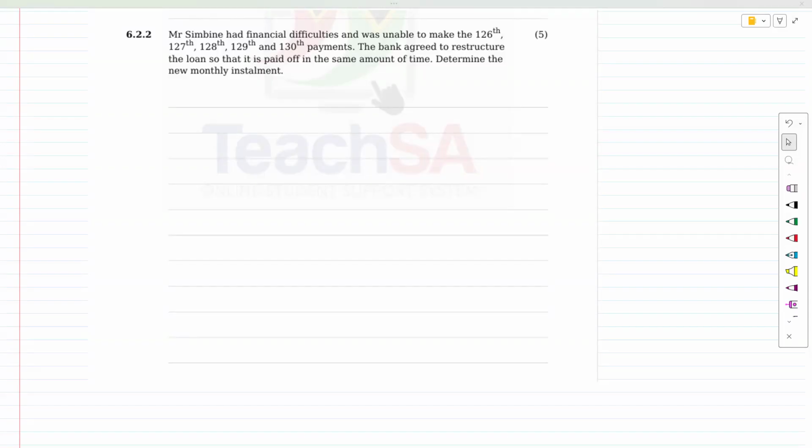Now, again, questions like this, generally, it is a bit difficult at the start, but there's two parts to it. He pays nothing for 5 months, so the balance just grows. And the balance must now be paid over the remaining 110 months. So we can think of it as a two-part question for missed payments. And we'll take it like step one and step two.